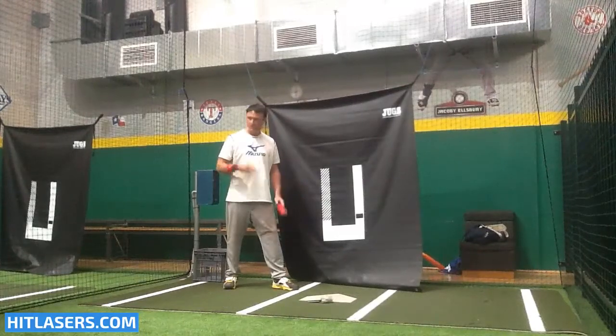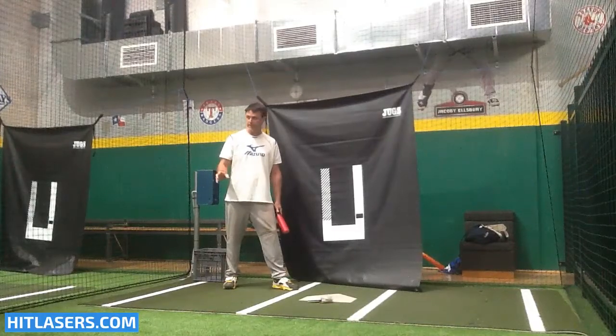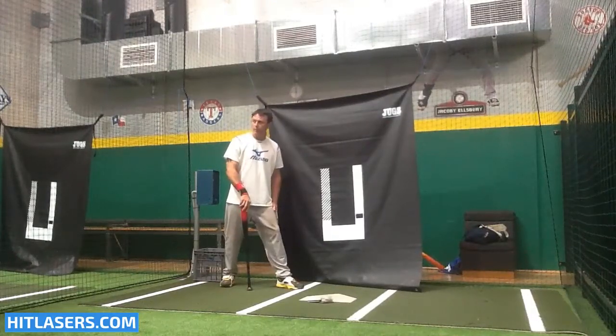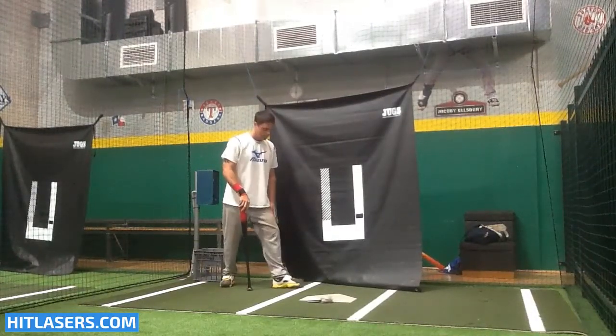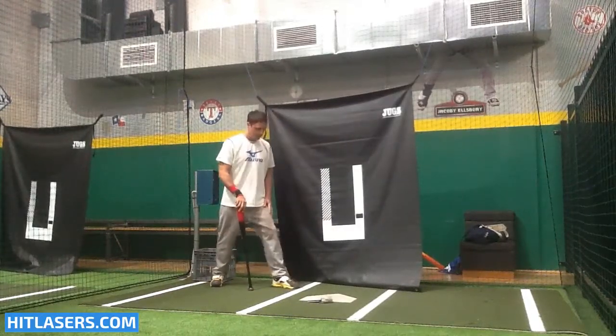In order to be a successful hitter, it's important that you start with a strong foundation. To start off with, that's with your batting stance, and that's something you can quite easily check for yourself every time you step into the box. Step one, make sure the back foot's closed in, if not, at worst, straight up. You don't want to be starting with your back foot open like this, because it's going to be longer to turn to get to the ball. So that's step one, on the line.